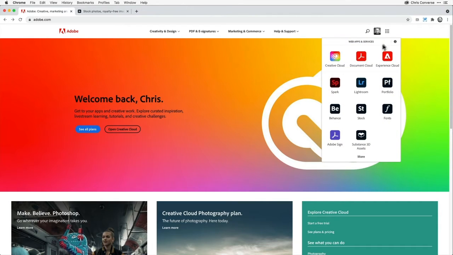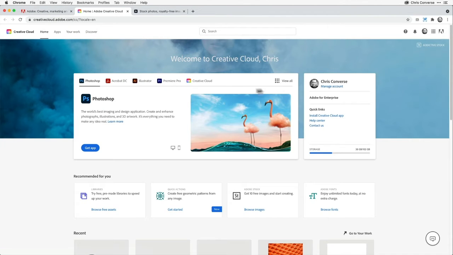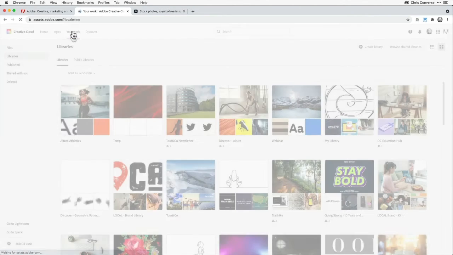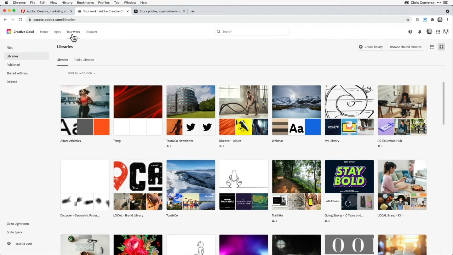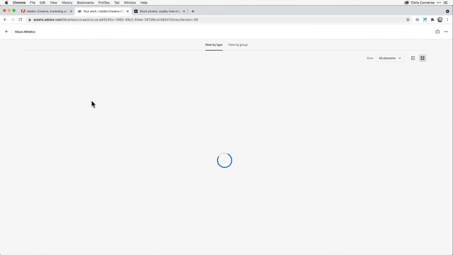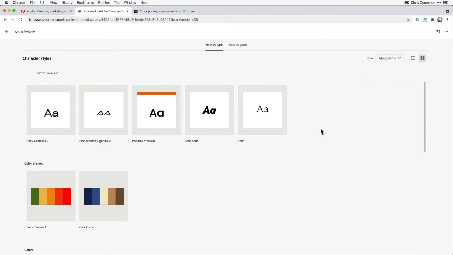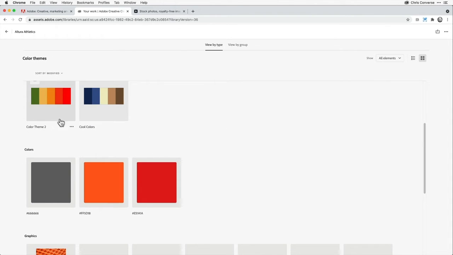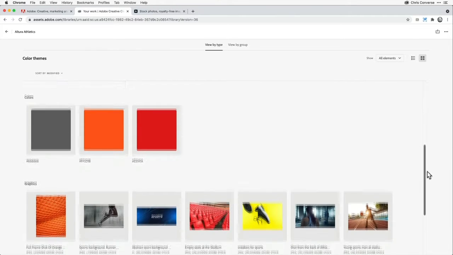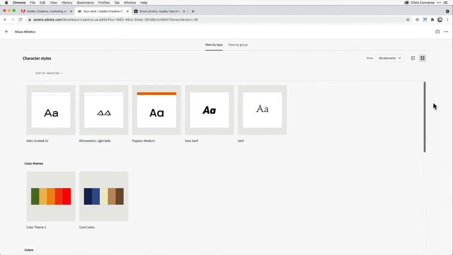So from the main Adobe screen here, I'm going to go into my Creative Cloud. And in my Creative Cloud, I'm going to go to the Your Work section. Here I can see all of my libraries. So here is my Altera Athletics library. If I come in here, I can see additional content that I've added, not just what is available from Adobe Stock. So I've gone through the fonts website and added a couple of extra fonts. I have added some colors that I really like based on things I've captured with Adobe Capture. And then of course I can see the assets down here. So what I want to do is start with that vector image, and we're going to recolor that in Illustrator. So let's jump over to Illustrator and get started on that.